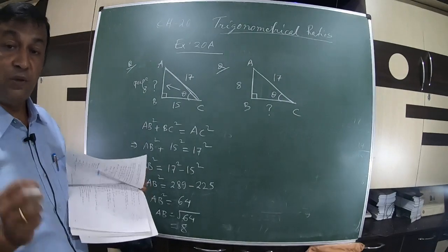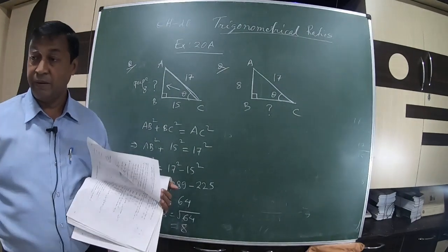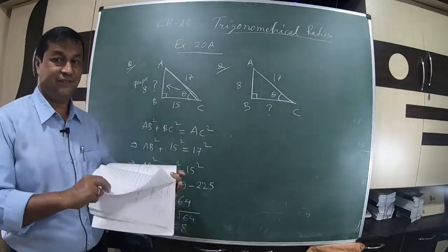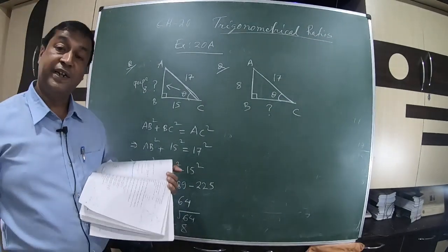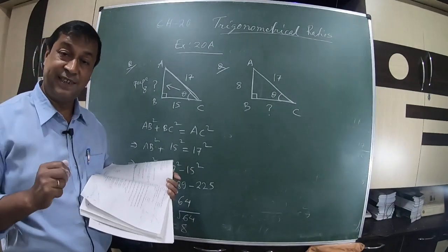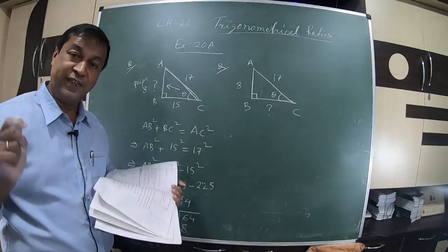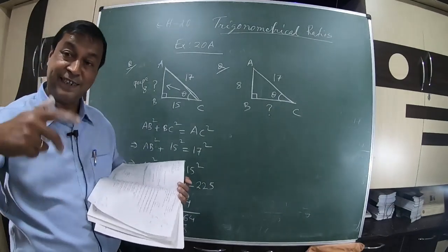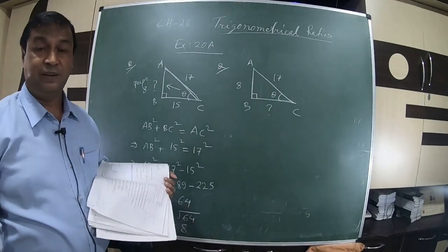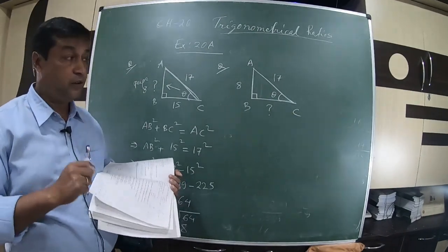First of all, you find out the value. Sir, 15 is the correct answer. Base 15, yes. Okay, now you have to tell whether it is a perpendicular or base. I think many of you got the answer. I will not tell the answer now. I will tell you at last what the correct answer is, but you tell me whether it is a base or perpendicular. Then I think it will be clear to you.